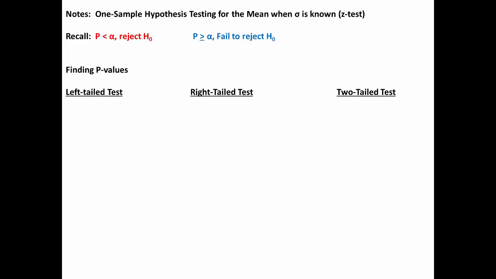Or if P is greater than or equal to alpha, we fail to reject. Now, someone in 5th hour did ask me, why do you say fail to reject? I think when I first produced the notes, I said it confirms the population situation, whatever it may be. And that's not the wording. What it is, you fail to reject it. So it's not been rejected, so we feel okay about it. It's not like a confirmation, so to speak, I guess, is the way we would have to word that.